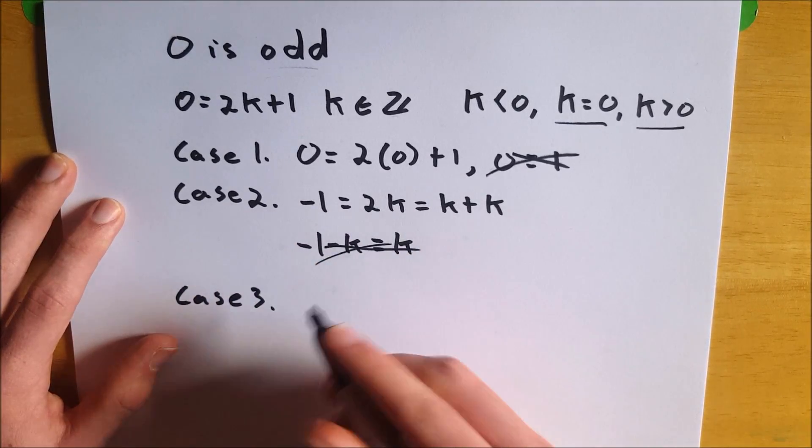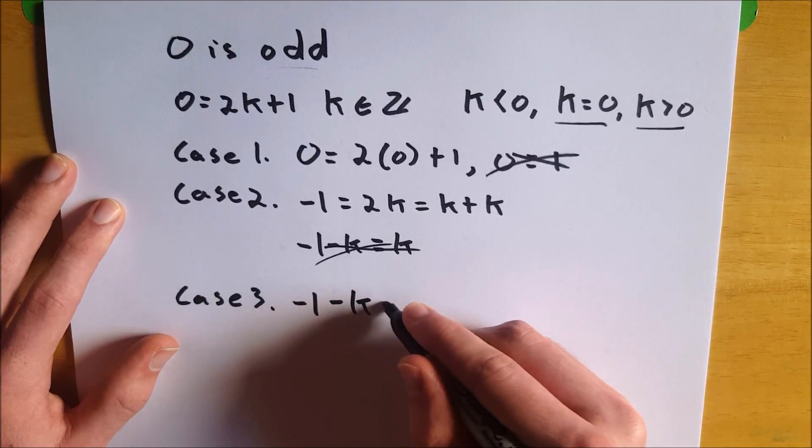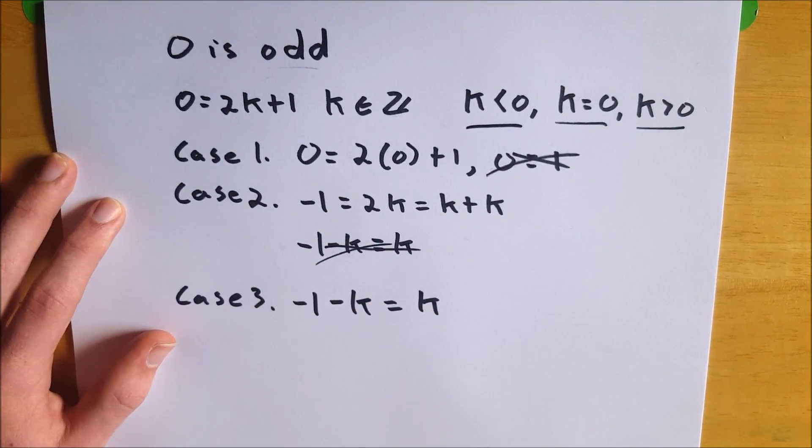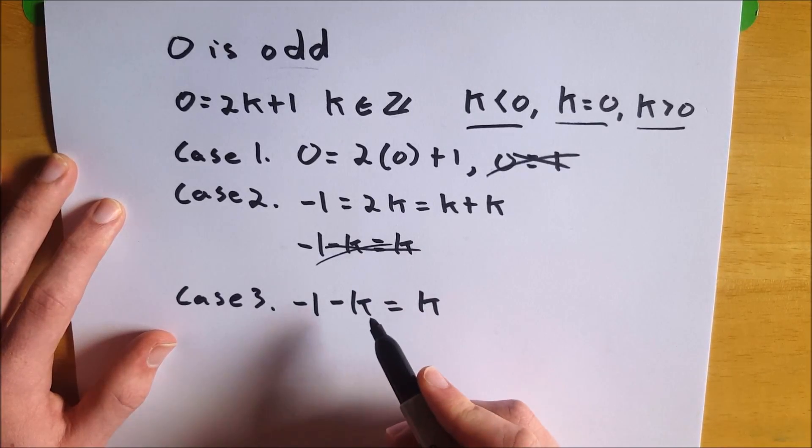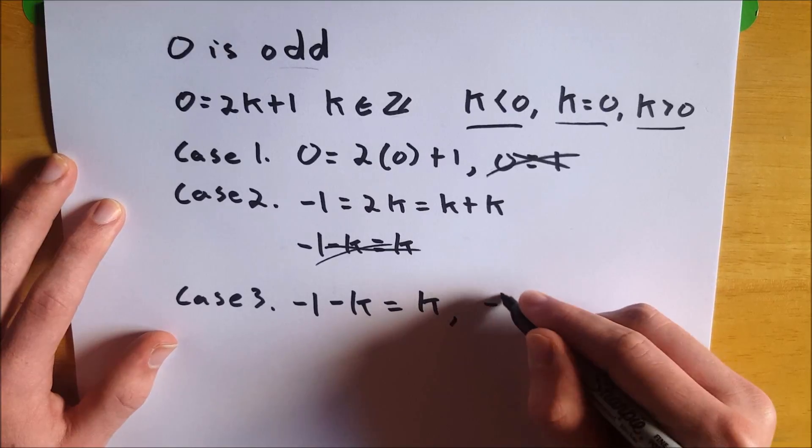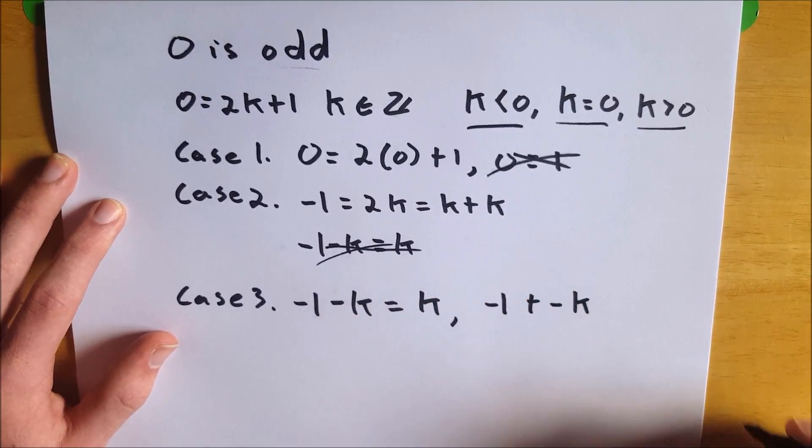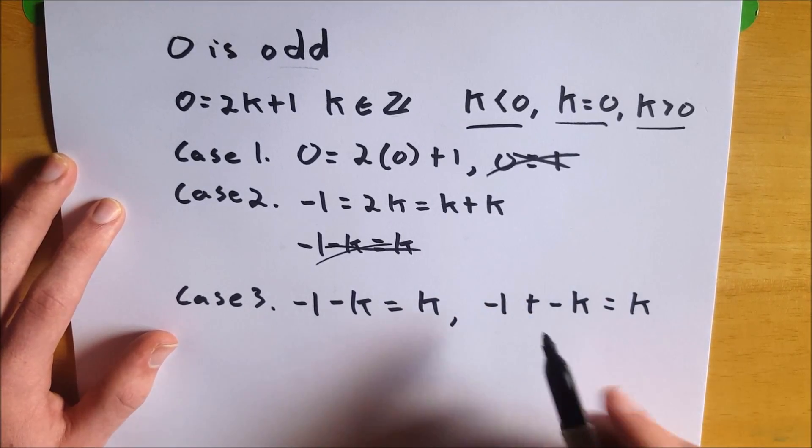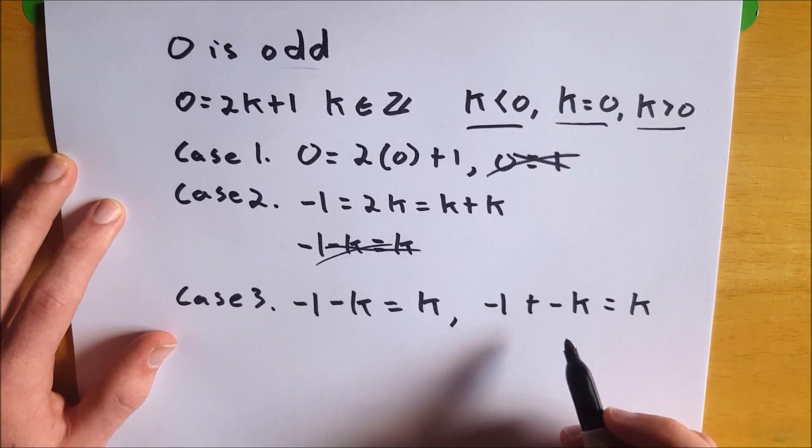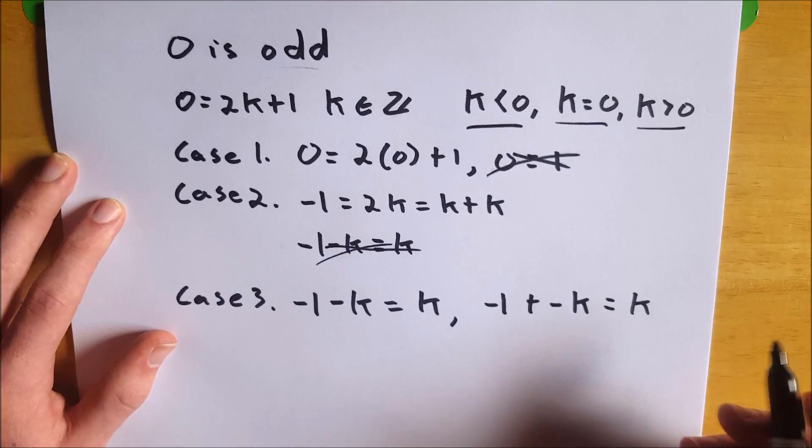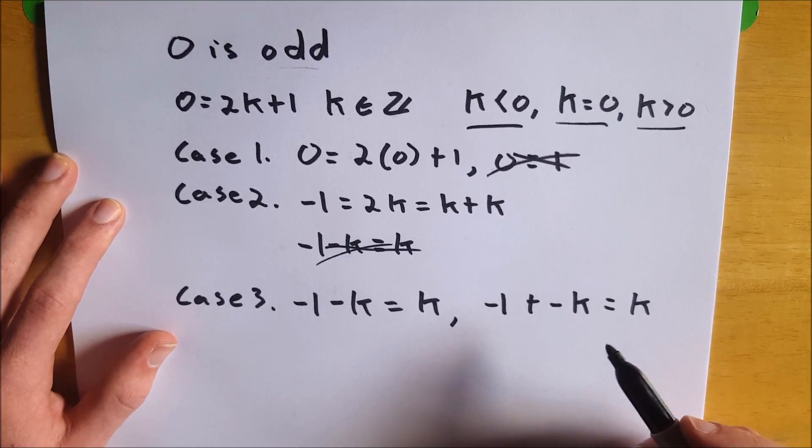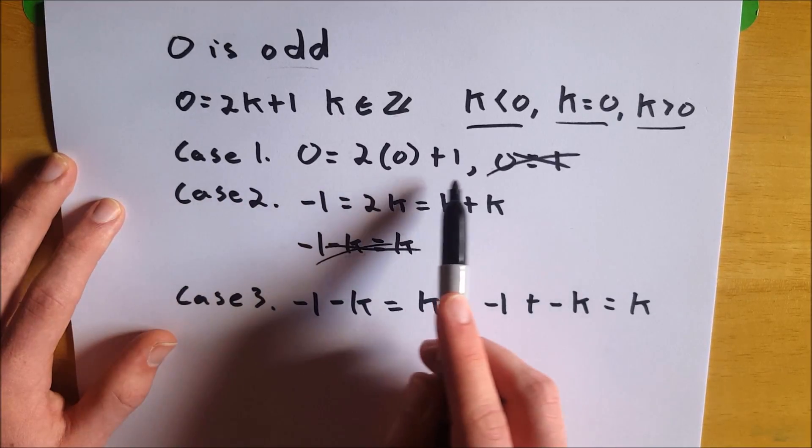Now let's go on to case three. We're going to fast forward through the first couple steps right back to negative one minus k equals k. So in case three, k is less than zero. In other words, k is negative. So if k is negative, then negative one minus k, which is a negative number, would actually be adding a positive number to negative one. So we can rewrite that as negative one plus the opposite of k equals k. So we're adding the opposite of a negative number here, which is actually a positive number. Now we know that k cannot equal negative one because if k equaled negative one, and then we plug that in here, then that would mean that k equals zero because negative one plus the opposite of negative one is zero. And we already showed that k cannot equal zero because that leads to a contradiction.